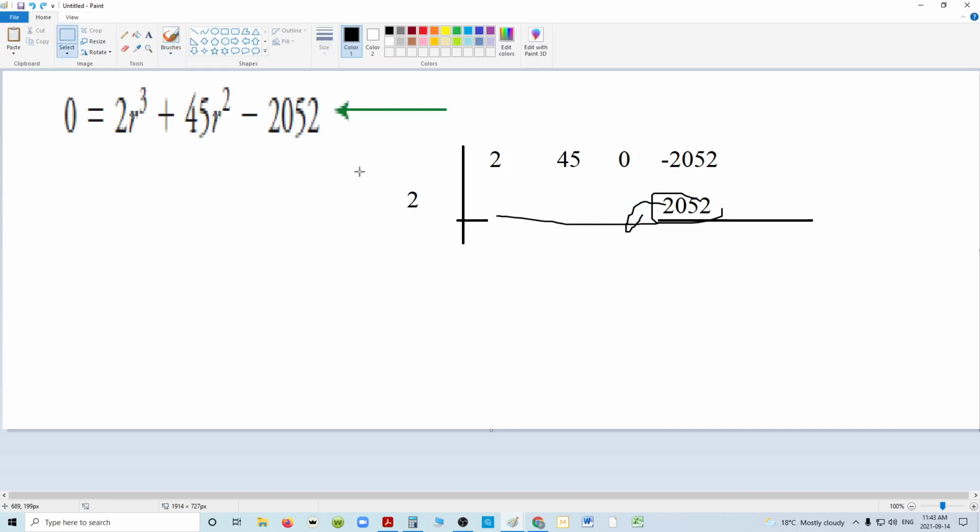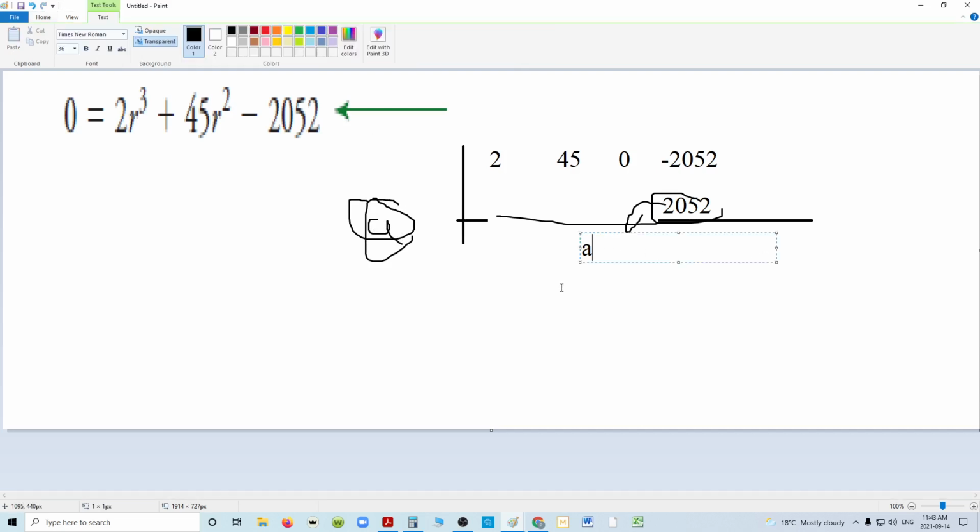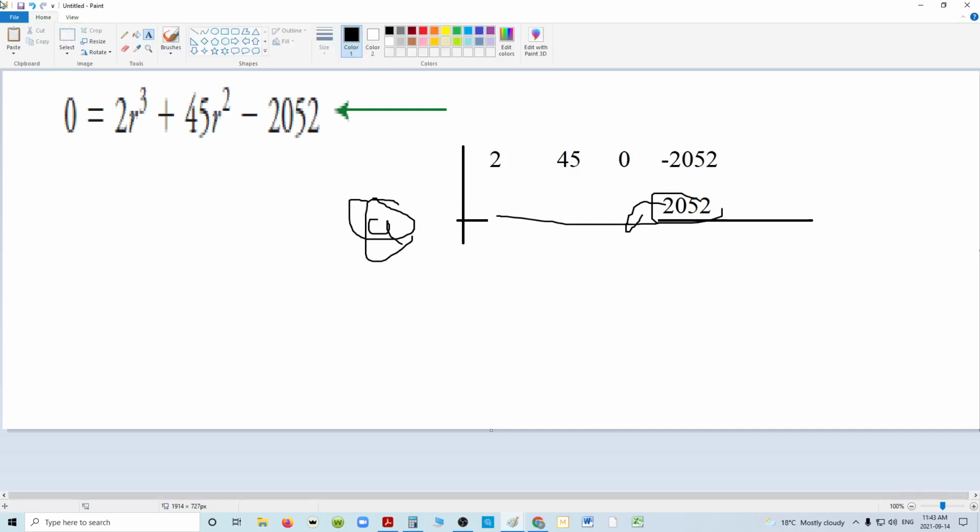What we need to do is, will it work? Let's see. Yeah, we don't know what we're dividing it by. So we don't know what A is. Let's call it A. Well, we do know it's going to be A times the 2052, or 2052 divided by A to get there, right? We do know. Will it work? I don't actually, backwards won't work. So we're just going to continue on with our process.